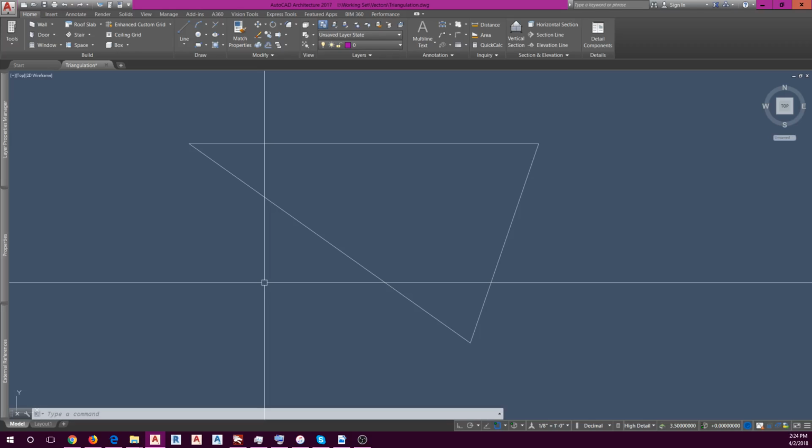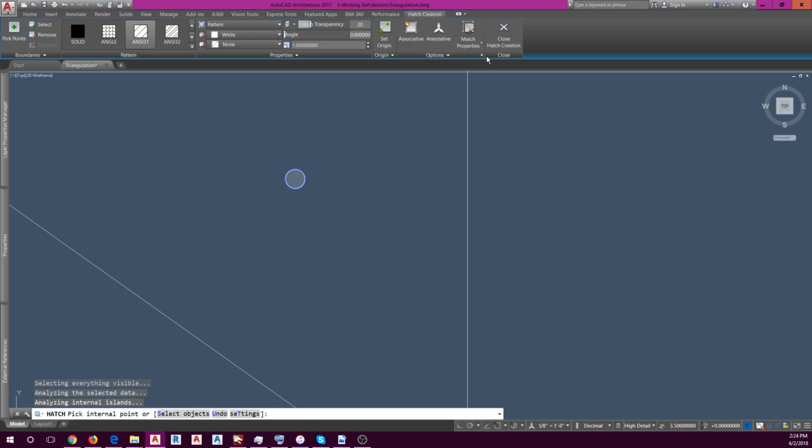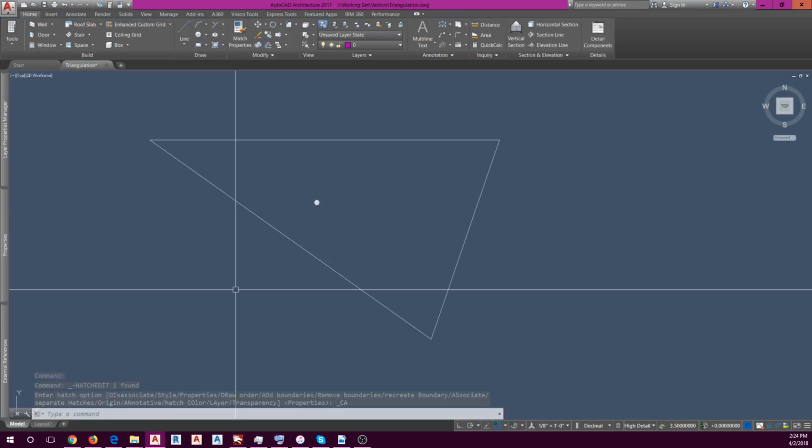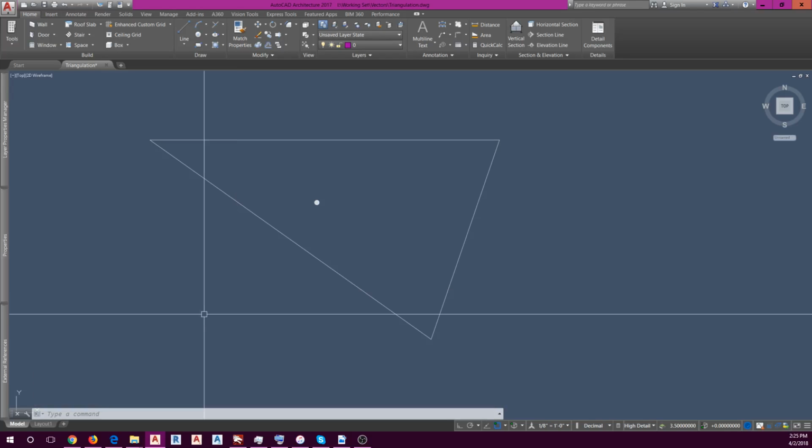Can I fill it in with a hatch? Please work. Do the thing. So I want this to be solid. Okay. That's my arbitrary point. I have no idea where it is. But apparently, I know the location of this point, and this point. In other words, I know the location of all the vertices of the triangle, and then I can calculate something pretty crazy.